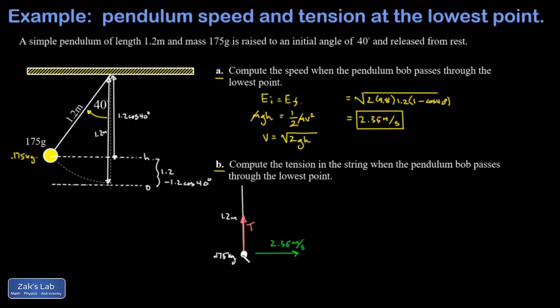Speaking of which, the radius of curvature is 1.2 meters. And then I look at my forces here. I have a tension in the string, that's what I'm after, and I have the force of gravity pulling down. And I know that my acceleration points to the center of curvature, so that tension must be bigger than mg.